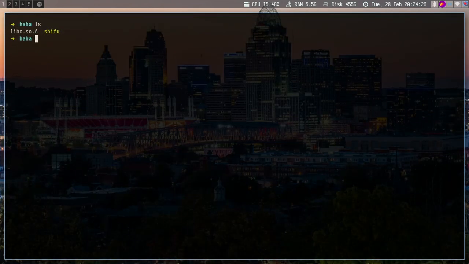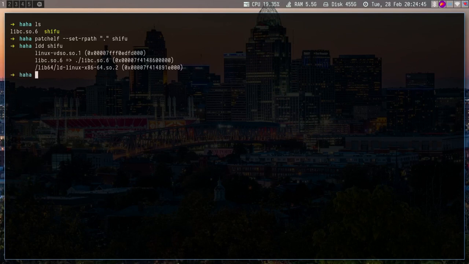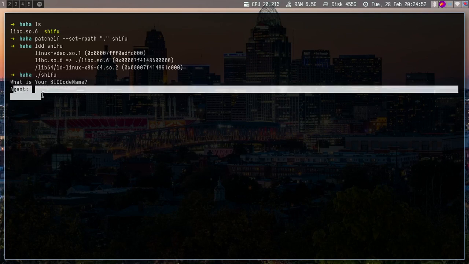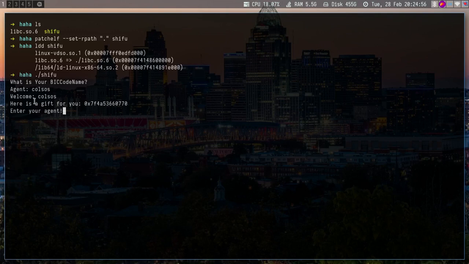We want to use this libc, so basically you need to hit enter on this next command. We can verify using this command, and we can see that we are now using the libc from our system. We can do dynamic analysis, and we are being asked for an agent name. We can give it something, and we are given back an address. We don't know which address that corresponds to, but we'll check using static analysis with Ghidra.